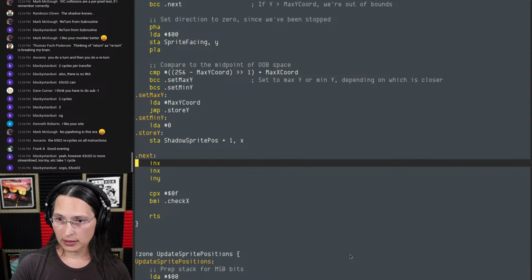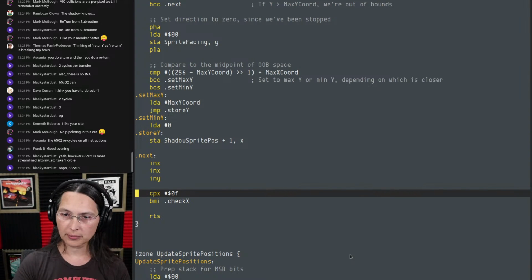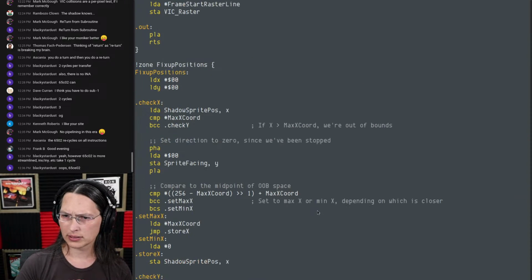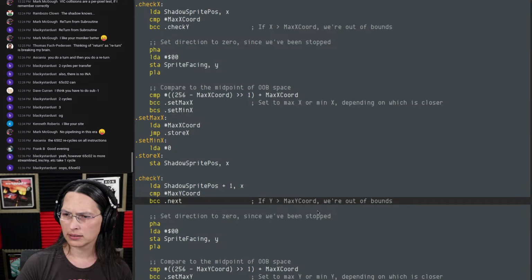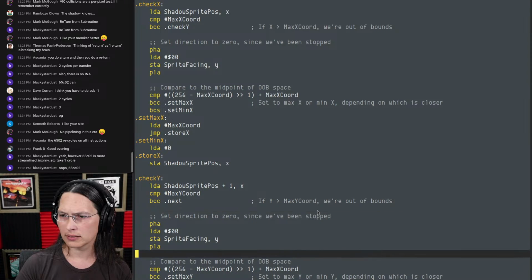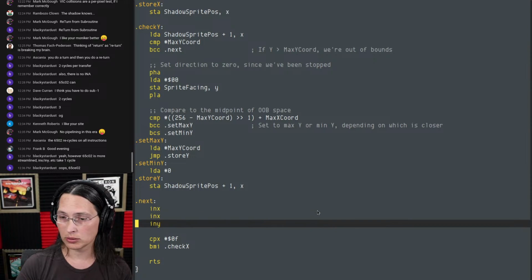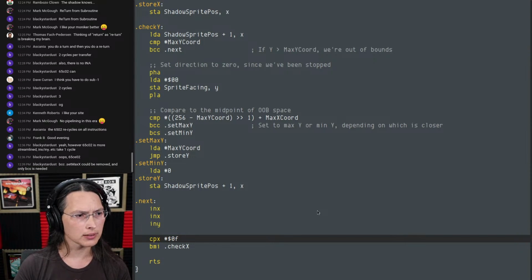And then once we're done with that, we then increment X, increment Y. We compare X with F because that is the end of our array. And then what in the world am I doing here? What is next doing? Fix up positions, max X. Do I even go to next? Yes, I do go to next. Right. Okay, so if we're not at the X coordinate maximum, then we just skip down to here. This is effectively our increment for the 2 offsets in RAM. So we're incrementing X and then Y. And then I don't know why we're comparing against X with F. This may be the source of one of our bugs.